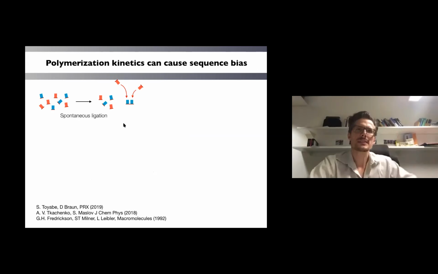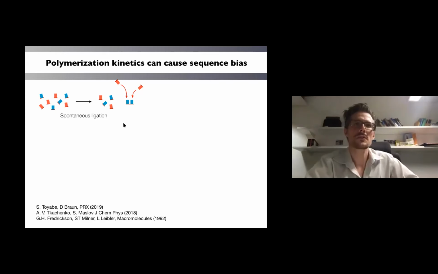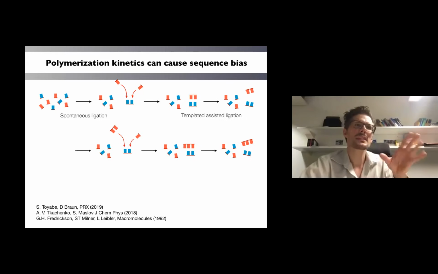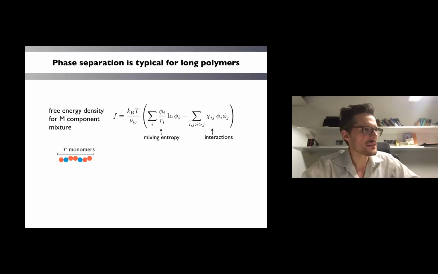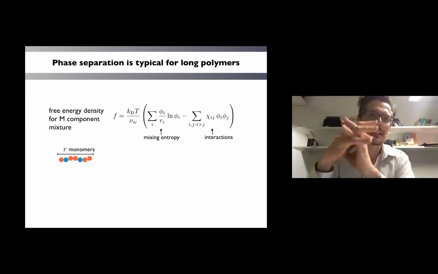And people have thought about this in the field a lot. For the sake of time, I skipped this, but I definitely want to give the credits. People have already thought that the polymerization kinetics can lead to a significant bias in the sequence space. And this is super exciting. There are different ways of thinking about it, but for the sake of time, and because I don't want to make the talk too long, I just skip this a little bit. The message is simply that polymerization kinetics can lead to some bias in sequence space, but that hasn't fully resolved the problem. Let me just skip this. But the length of a polymer is not always a problem.